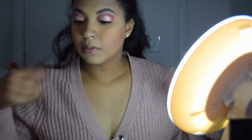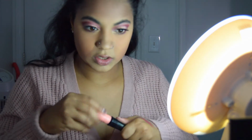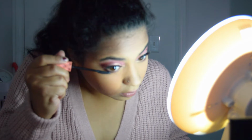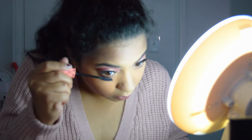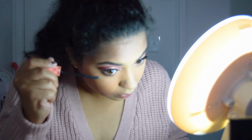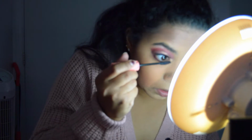Okay, I am going to go ahead and put some mascara on my lower lashes. I'm going to use the Benefit Roller Lash Mascara today and maybe some of the Bare Minerals mascara, depending on how well the roller lash is going to treat my under lashes today.